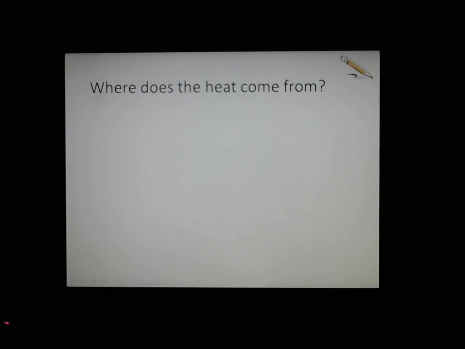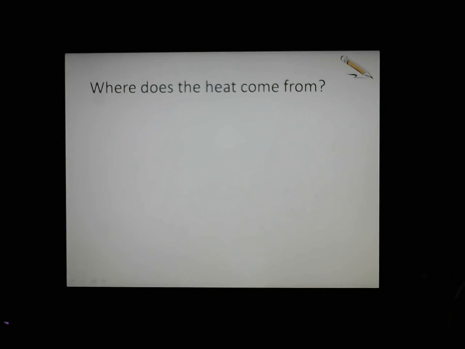Now the last part of this is to ask, well, where does the heat come from? Because heat eventually runs out. If I'm heating a pot and then I turn off the oven, well, the pot will stay hot for a little bit. There'll be heat in the middle transferring through into whatever I'm cooking, but eventually that heat will be equalized and I will no longer be able to get heat out. So where does the heat in the earth keep coming from?